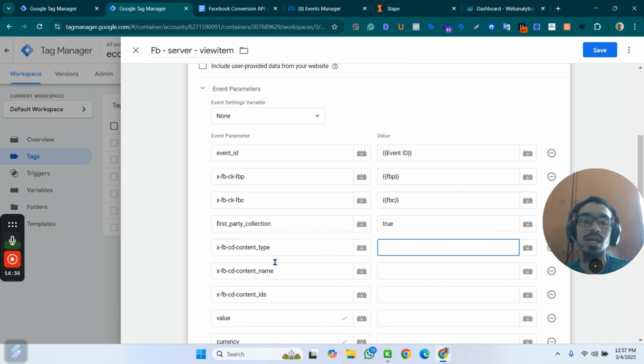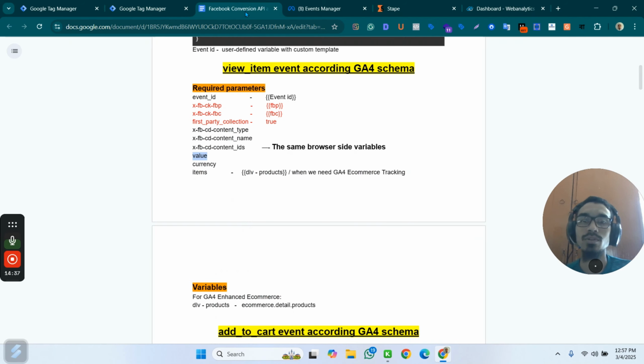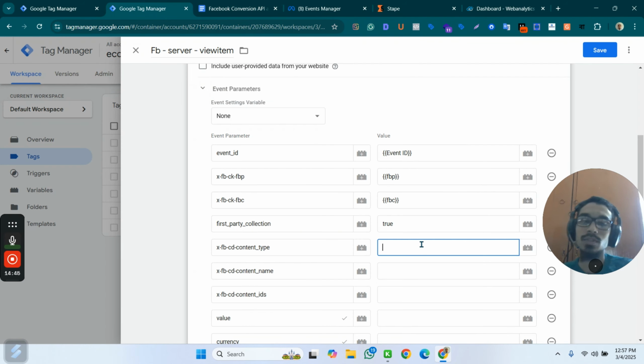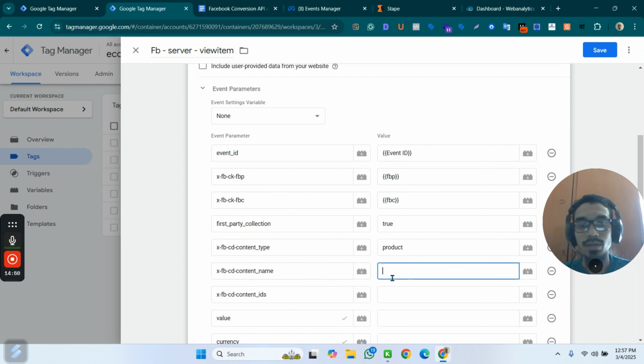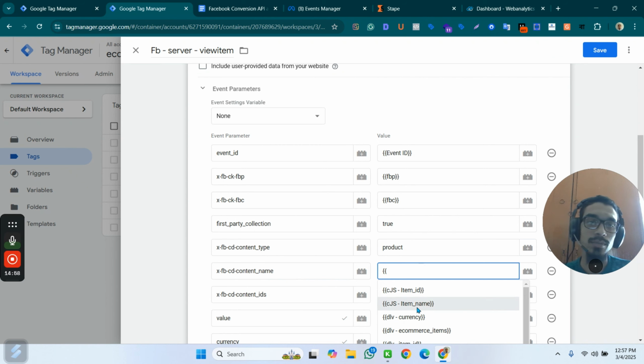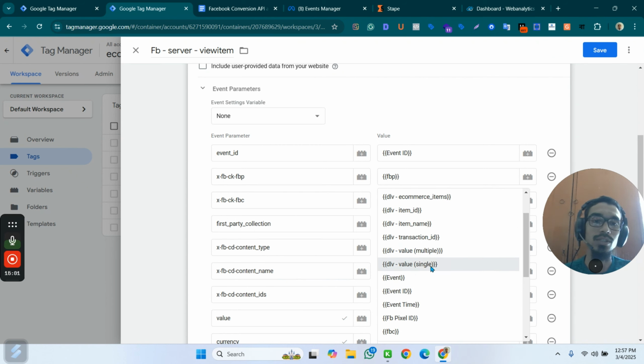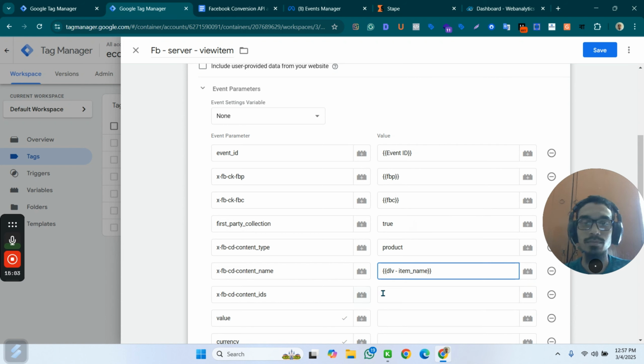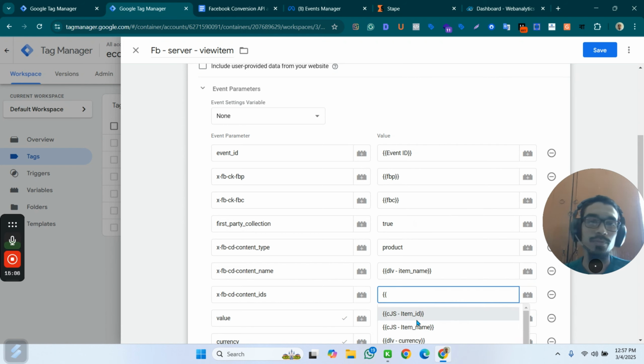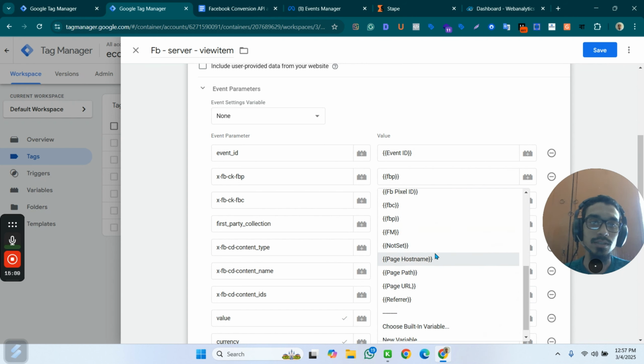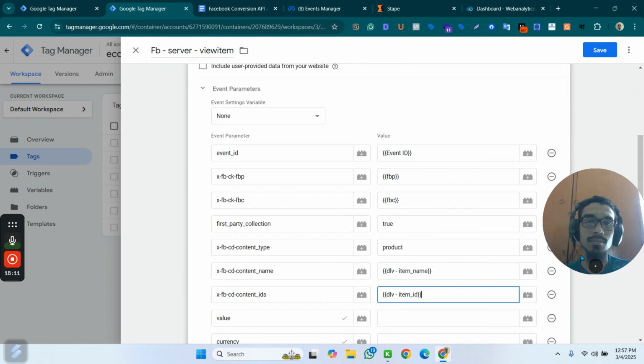Content type. So what is our content type? This should be like our browser container, right? So content type product, as there is no variation. So product, and content name. So in this case, item names. We created a variable item name, this one for begin checkout and purchase. So item name for content ID, item ID, right?